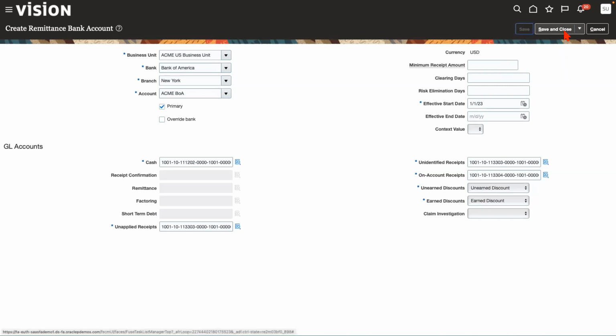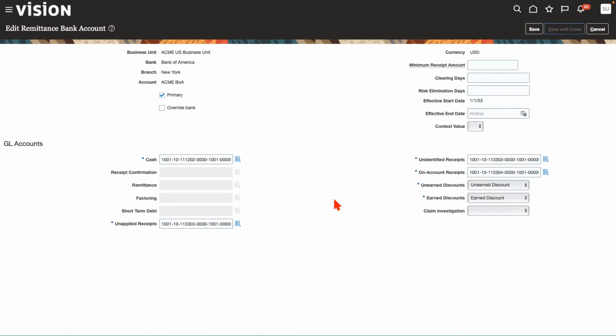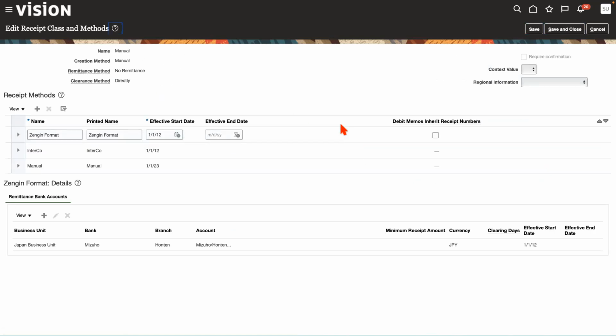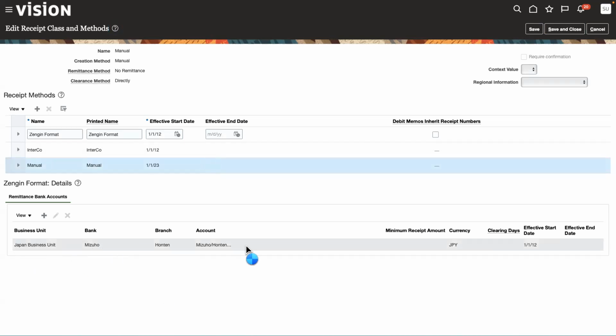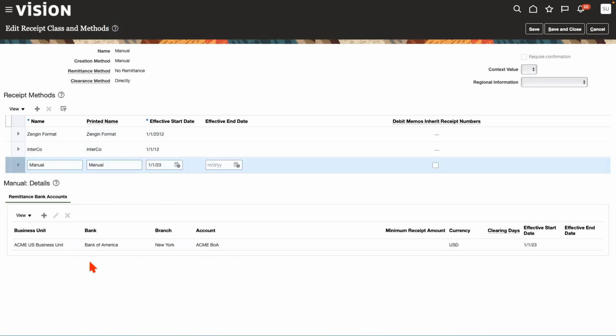Then do my save and close. Again, a lot of these are coming in from the spreadsheet. So on the manual, I should have my BU. So when you're doing this exercise, you can just go to manual and add your BU. You don't need to create another one called manual. Save and close.